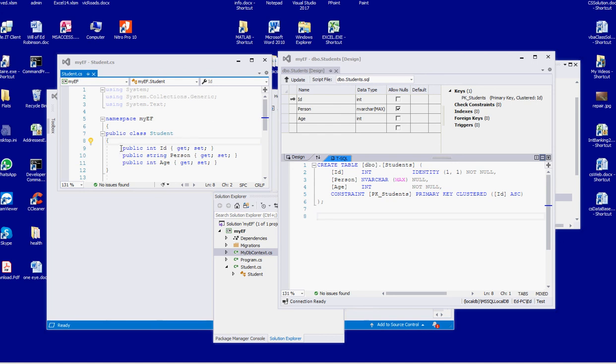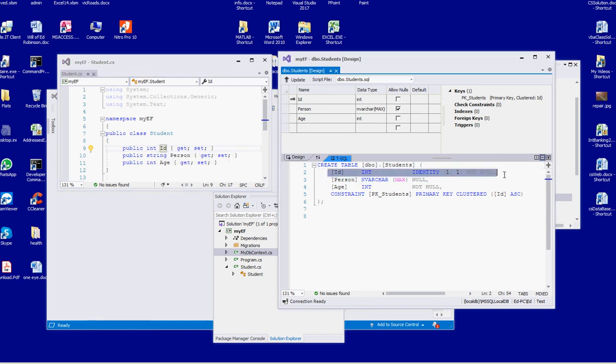We've got here the name of the table has been taken from here, so it's the student table. We've got an ID as well. Now anything which has got ID in it in the C# class, like person ID or anything with ID tacked on the end of it, will automatically produce a primary key. It's a primary key which starts off at a value of 1 and increments by 1. It's not allowed to have null fields, so it's required.